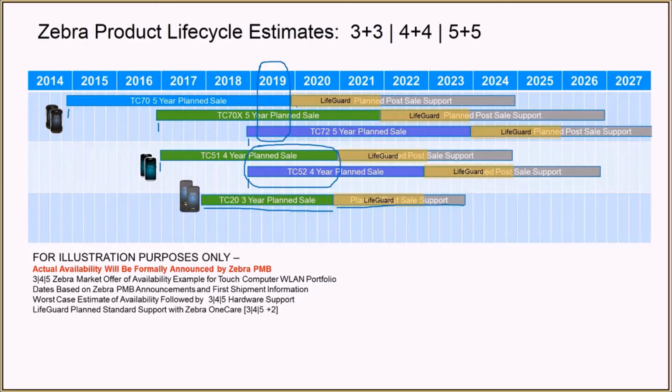But you can see that when I do formally do the end of sale, if you have the break fix or if you have a Zebra OneCare policy, then we've got a 2-year Lifeguard included arrangement. So you've got a patch strategy for your operating system just built in to a hardware support or a Zebra OneCare support plan. And that doesn't matter what tier you're on. If you're in this top tier of the 5-year device, you get 2 years after the end of sale built in, no matter what the chassis is. Again, these are all the worst case planning dates.